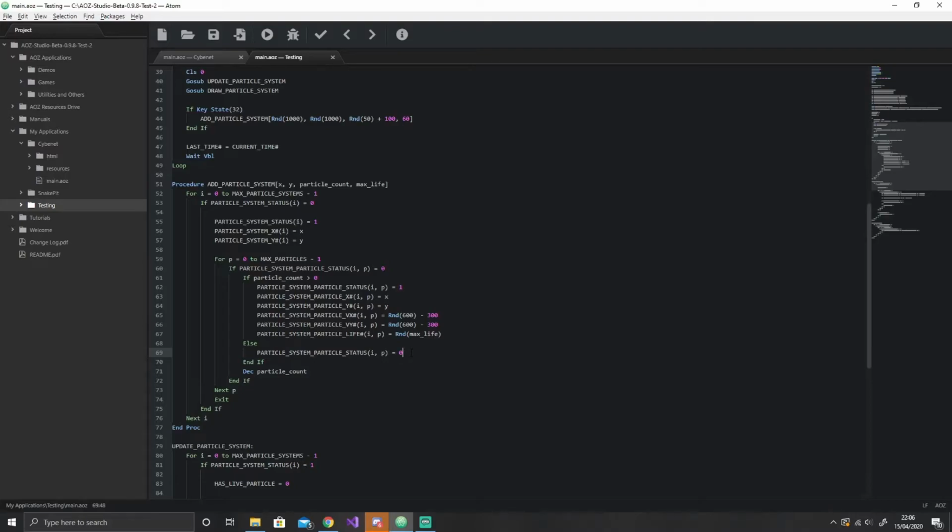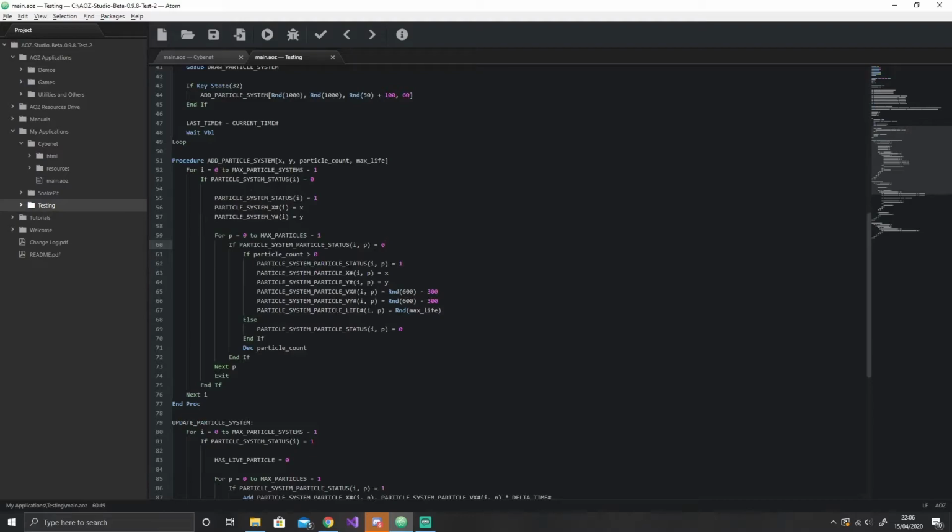So by the end of this, the array will just have the right number of particles set to a status of 1, and the remainder will be all zeroed out. So the individual arrays are there, setting the status, setting the X and Y position, and the velocities are randomly generated. So this will give us a value between -300 and +300. So that'll give us the effect of everything moving away from the source X and Y position that's passed in here.